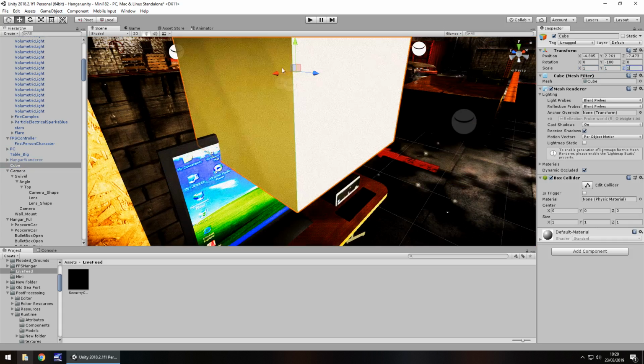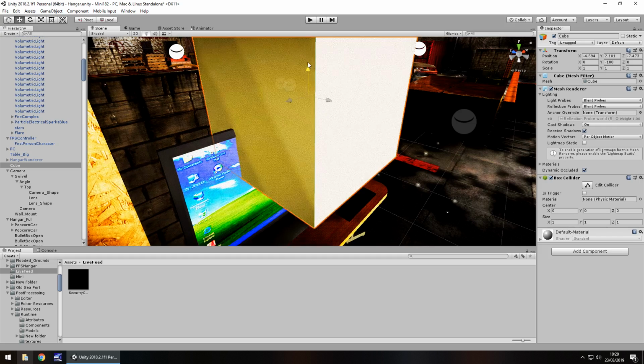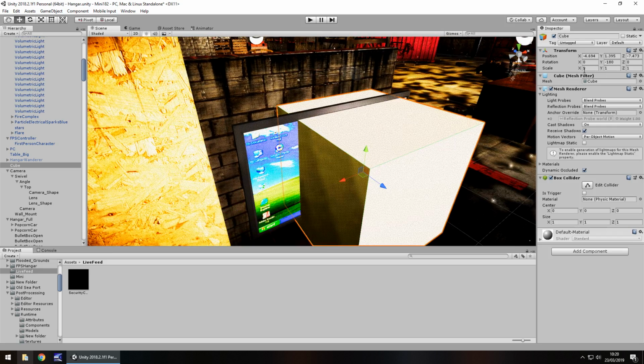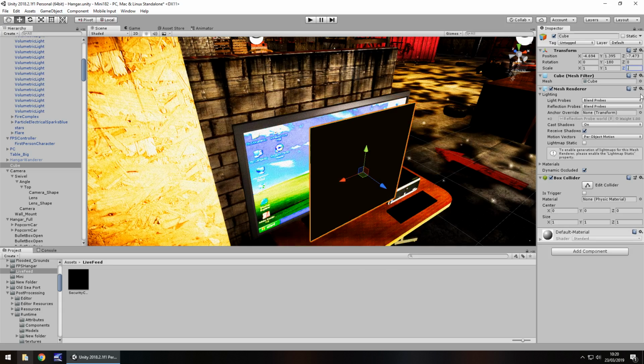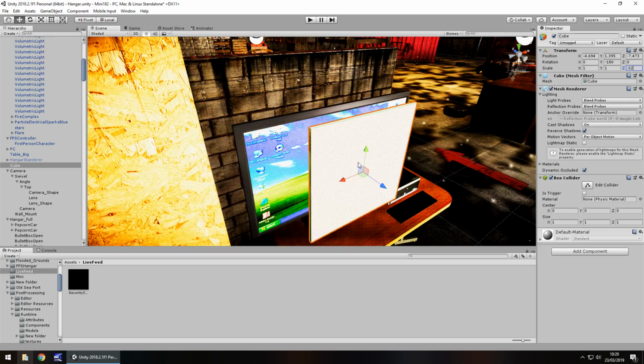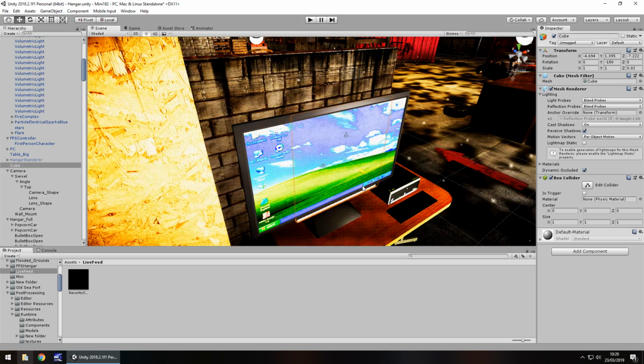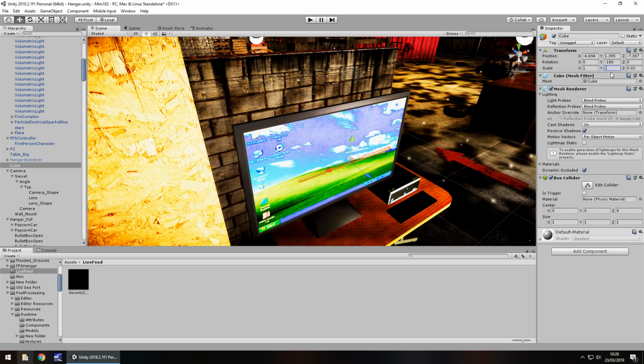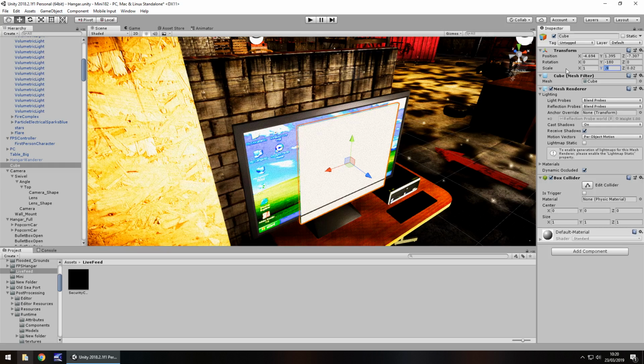Obviously, you know the size of your own cube, you know the size of your own screen. If I just quickly shrink this. So in order to get this working like a screen, we're going to reduce the size quite small on there. So I'll have 0.02 maybe. And drag it onto the screen. There we go. Obviously change the size just a little bit. 0.9, probably a bit less, 0.75.